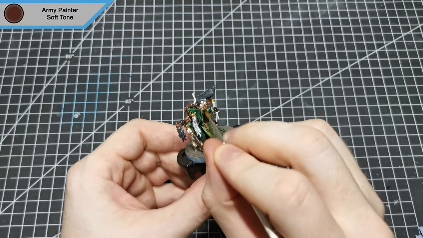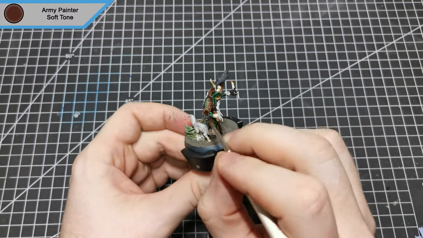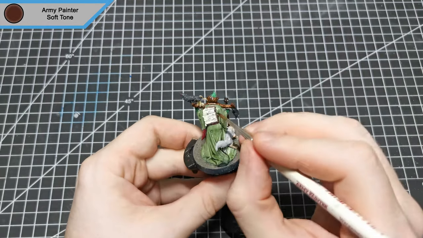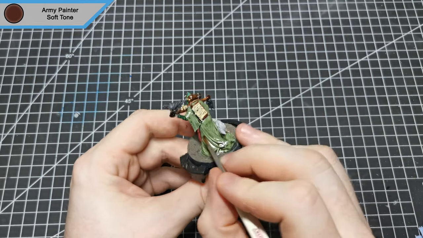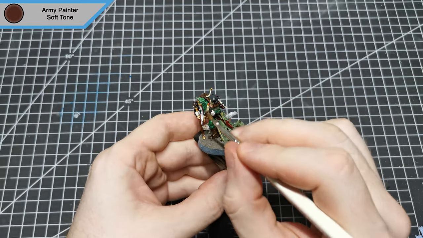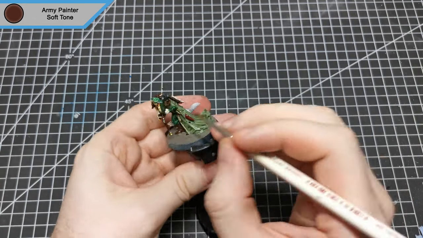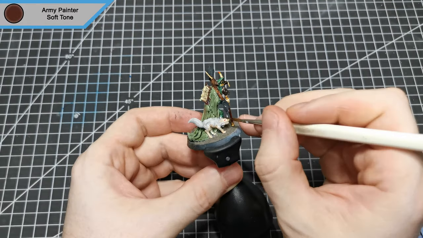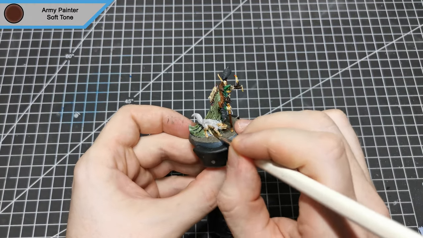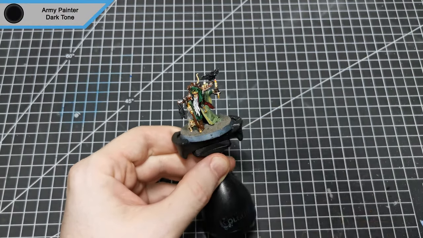For everything but the grey and black parts, I use soft tone. And to finish up the washes, I use dark tone over the rest of the mini.